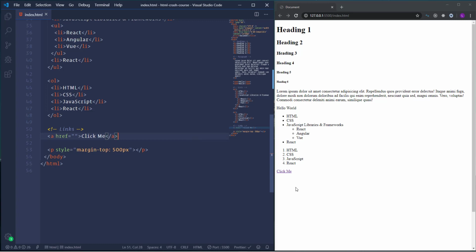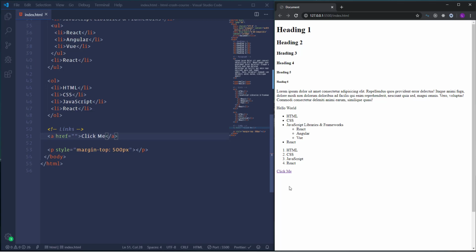I mean, its color is blue, it's underlined, and if we hover over it, the type of cursor will be changed into a pointer. If I click the link, then by default the page is going to be reloaded, and also the color of the link should be changed. So actually it is the default behavior of the link element. If we don't pass anything inside the href attribute, then by clicking the link the page should always refresh.